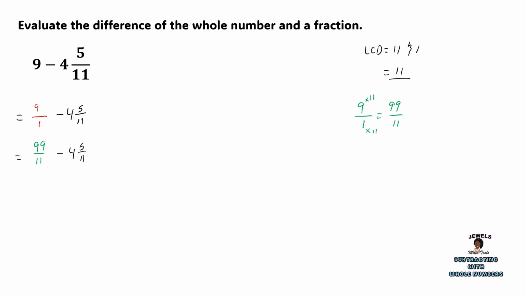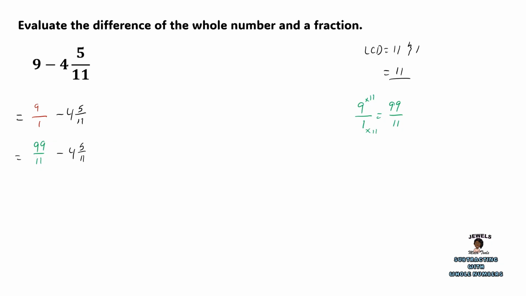So now please remember that if there isn't a whole number, then that means essentially we have 0 that's subtracting 4, and we know that we can't subtract 4 from 0 unless we're going to get a negative number, so we're not diving into any sort of integers at this point.